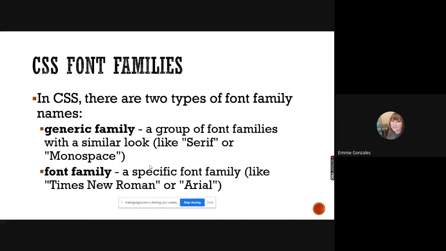So magkahawig. While in font family, it is a specific font family like Times New Roman, Arial, Consolas, Jokerman, etc.